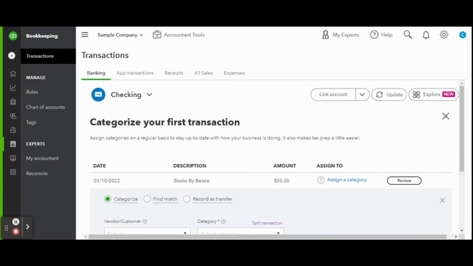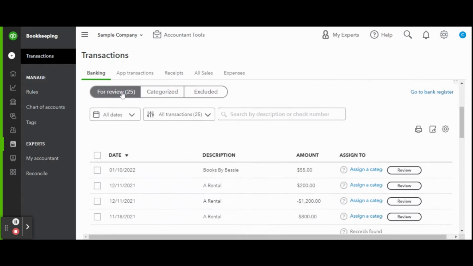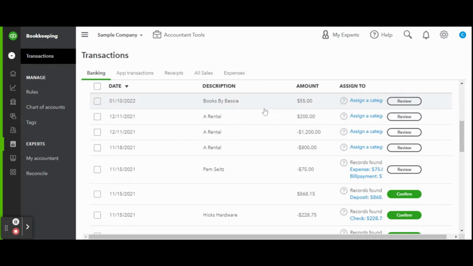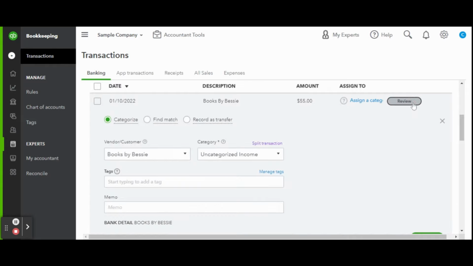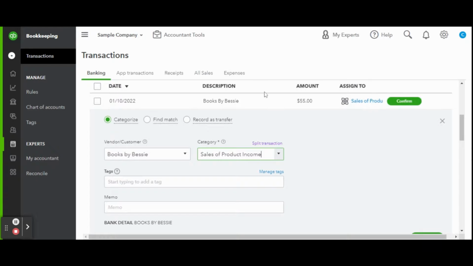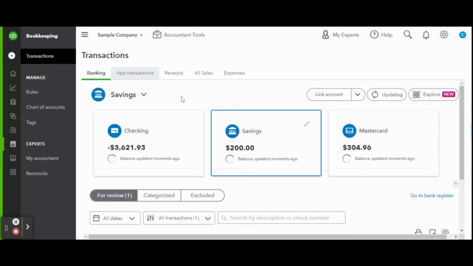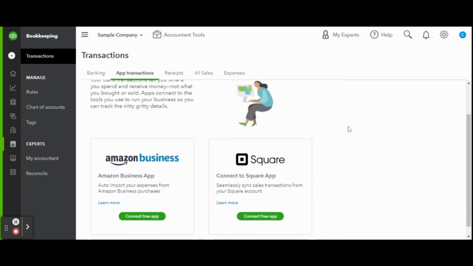First is Transactions. This makes sense to be the opening screen, as this is where I do most of my work as a bookkeeper. I always like to start by updating this screen to get the most current data pulled into the bank feed. Once updated, scroll down to view the For Review Transactions. Here you can select a transaction to categorize. Pick the category, add a tag, a memo, and even an attachment like a receipt, and click Add when finished. You can also sync apps into QBO like PayPal, Square, etc.